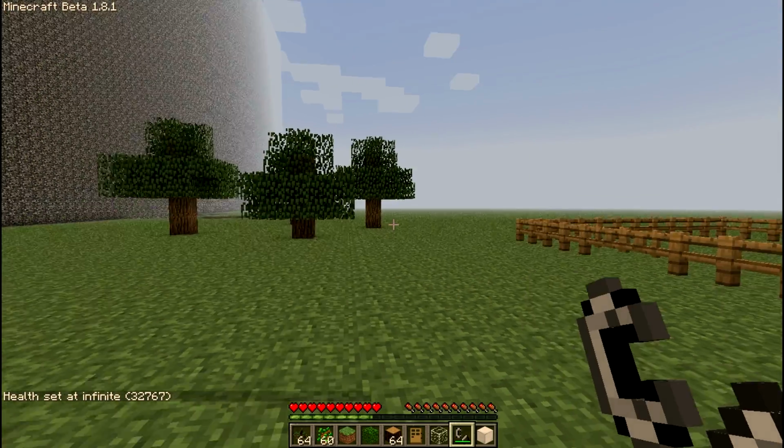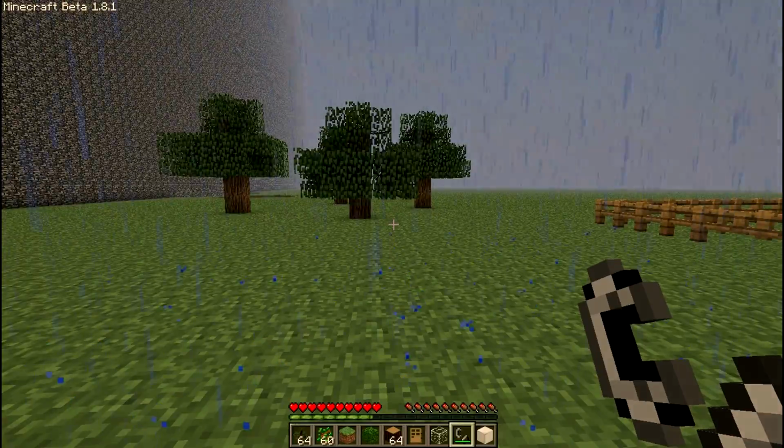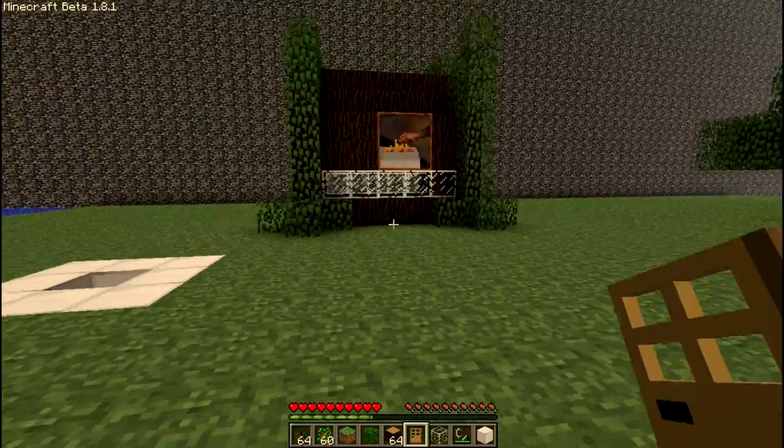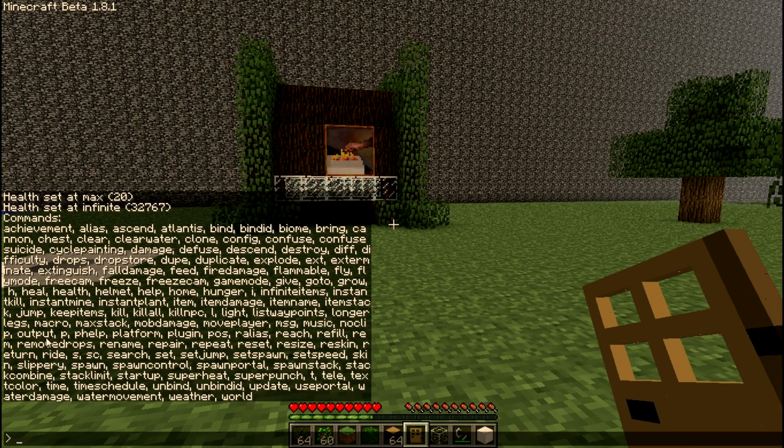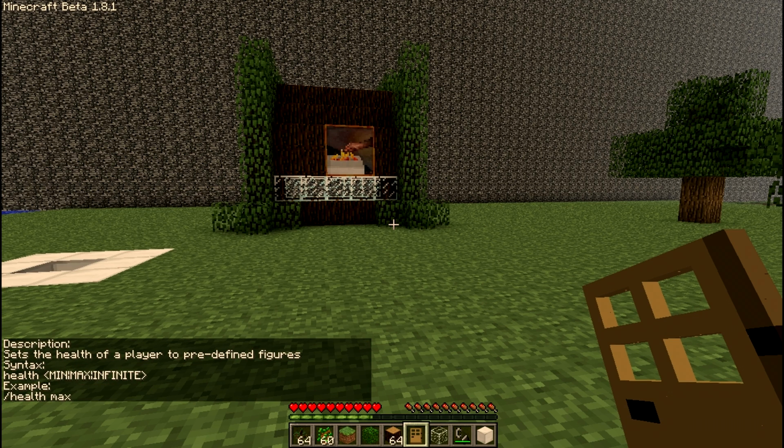So that definitely helps. Now, a lot of you will have questions on some of this stuff, and if you forget anything, you can type help, and it shows all the commands right here that are available. And like I said, I'm not showing all of them, like achievement right here, I didn't show that one, or bind ID or biome, but it'll show most of them. And say you forget what you could type for health again, so you could type help health, and it tells you exactly what you can do. Sets the health to a predefined figure, and it gives you the syntax.